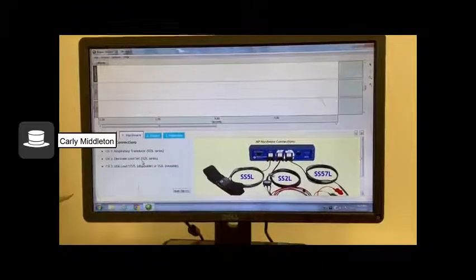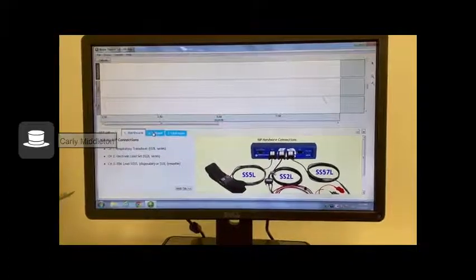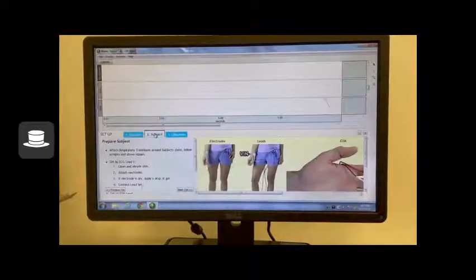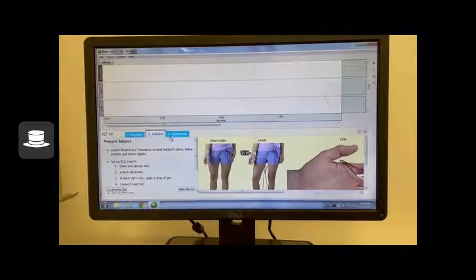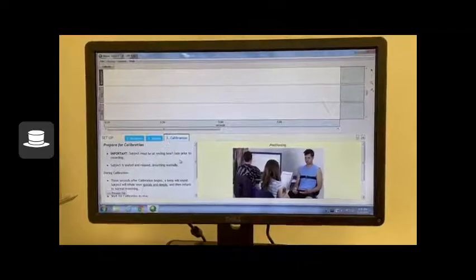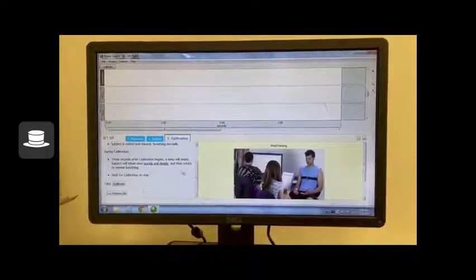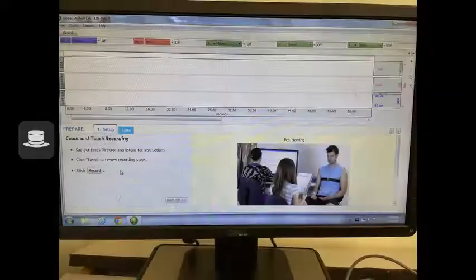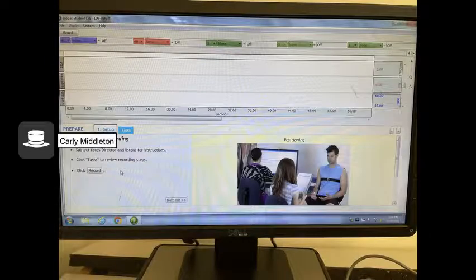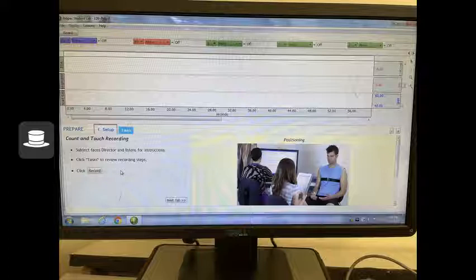The next 3 slides will take you through how to set up the electrodes and their corresponding leads on the subject. Once you've done this, you can then begin the calibration. Once the calibration is complete, this screen will appear. Remember, we are not using a respiration strap, so ignore any instructions regarding that value.